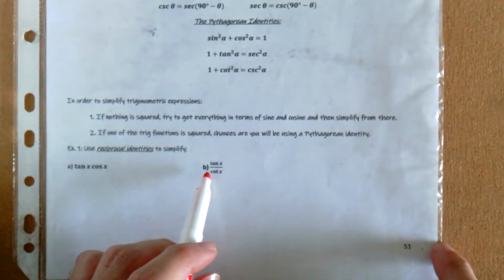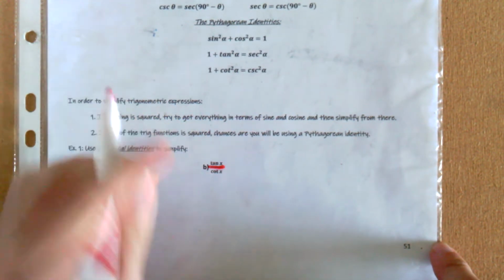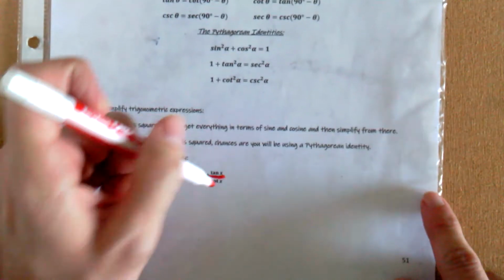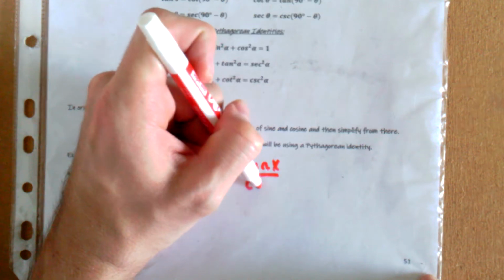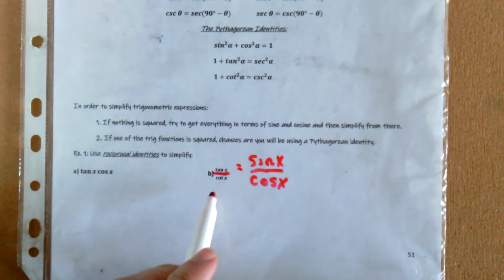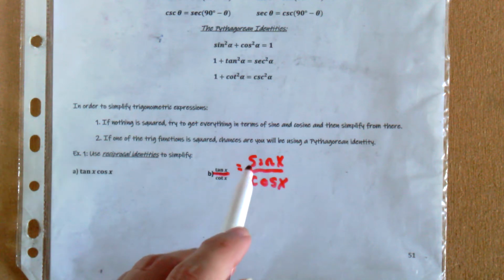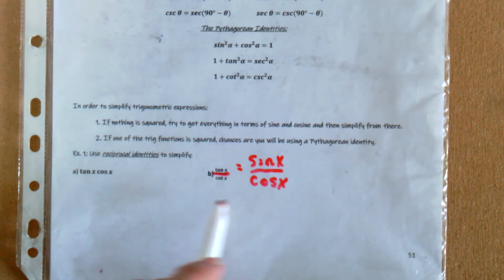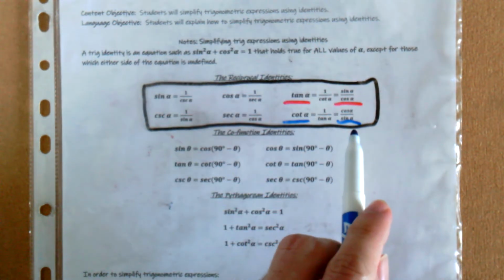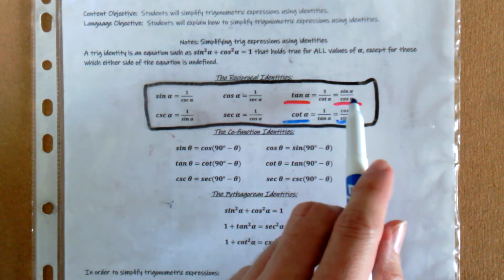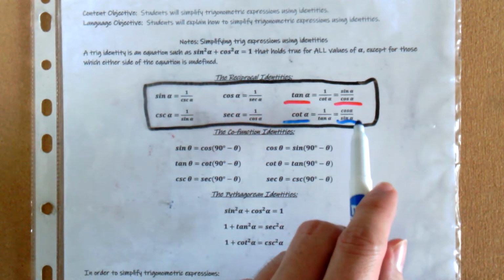So I'm going to go ahead and replace tangent here with sine over cosine. So we have sine divided by cosine for tangent divided by cotangent x. Notice if we have sine over cosine divided by cotangent, nothing really cancels out here. So I'm going to also define cotangent using our reciprocal identities. Cotangent is defined as cosine over sine. Kind of the opposite of tangent, where it's sine over cosine. Cotangent is cosine over sine.